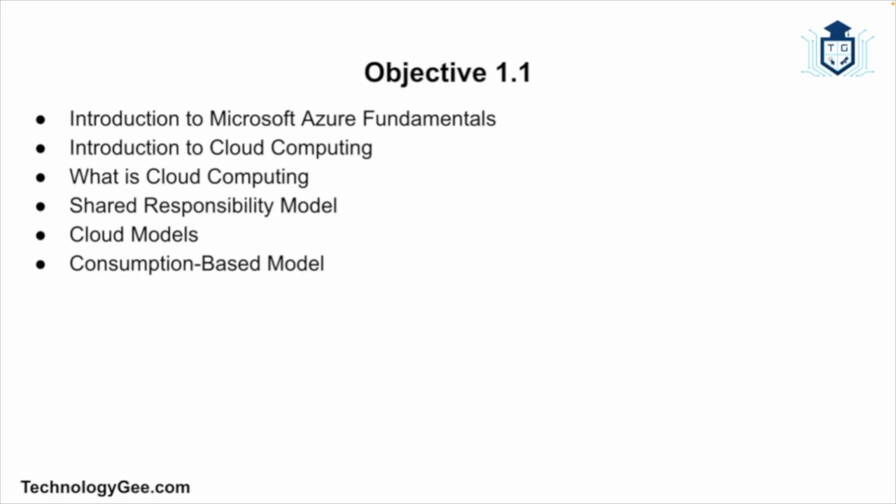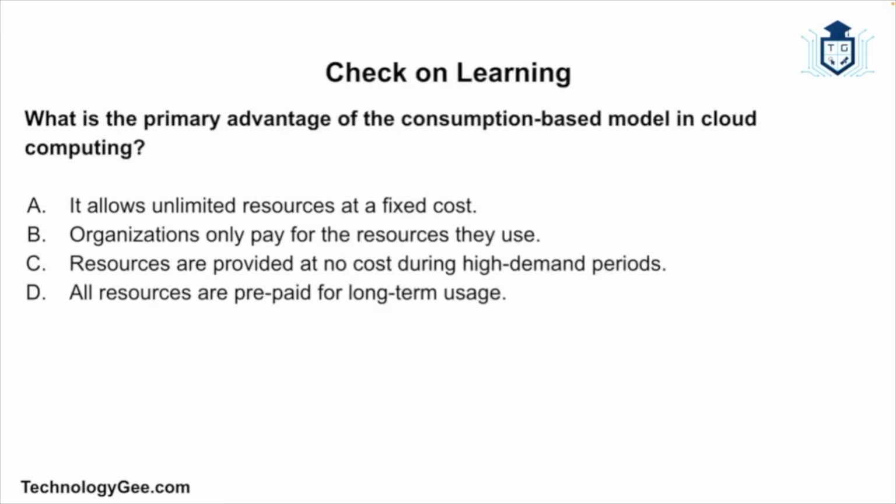Microsoft's Azure platform and Microsoft 365 services provide businesses with flexible cloud solutions, enabling them to meet today's digital demands. The key concepts that were covered in this video, including cloud models, the shared responsibility model, and consumption-based pricing, are fundamental to understanding how cloud computing works and aligning with the MS-900 exam objectives. By mastering these concepts, professionals can confidently navigate the cloud landscape, ensuring businesses leverage cloud technology to drive innovation and growth. Now, with all that being said, let's do some check on learning.